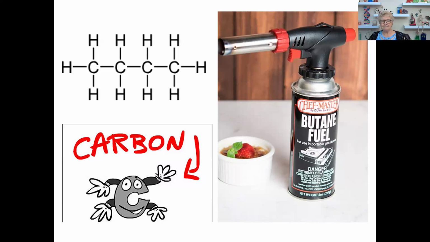Mason. Is it C4H10? That's what it is. Now, the way Mason got that, he counted up the carbons, C4, and then the hydrogens: 4, 5, 6, 7, 8, 9, 10. C4H10. So this is butane.